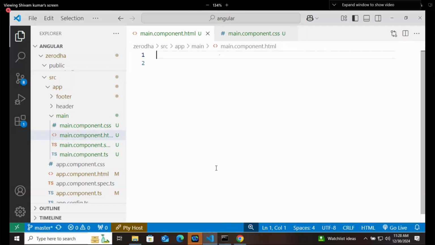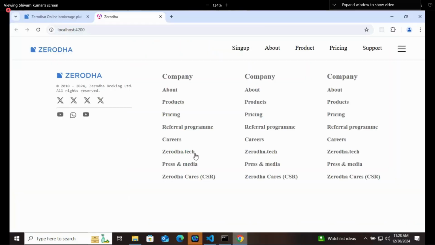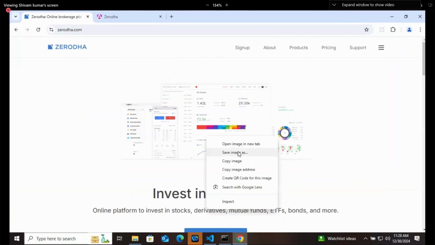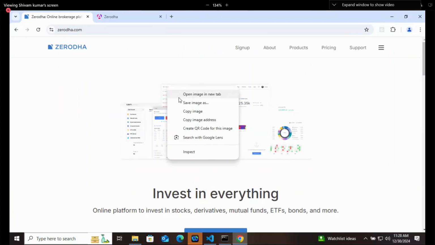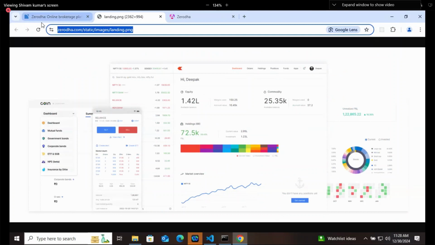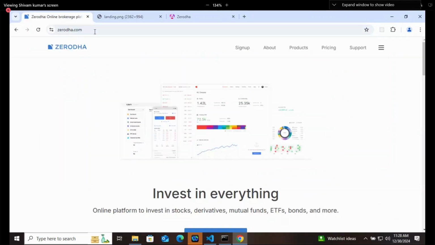Now, what we need, just check in the website. This is an image. So I hope this image has a link here. This is the image, and you can copy its link, and this image is in the center of the page.